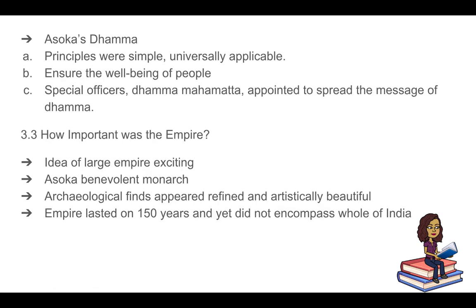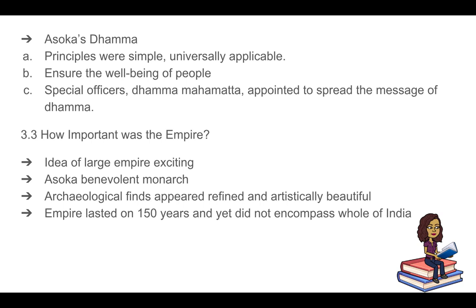Now let's come to Ashoka's Dhamma. When we look at Ashokan inscriptions and try to figure out the principles of his Dhamma, they were pretty simple and they were universally applicable. For example, he talks about respecting parents, practicing non-violence. So this is something which would be universally applicable to anyone. Yes, also something like tolerance towards people who do not follow the same religious values as you do.